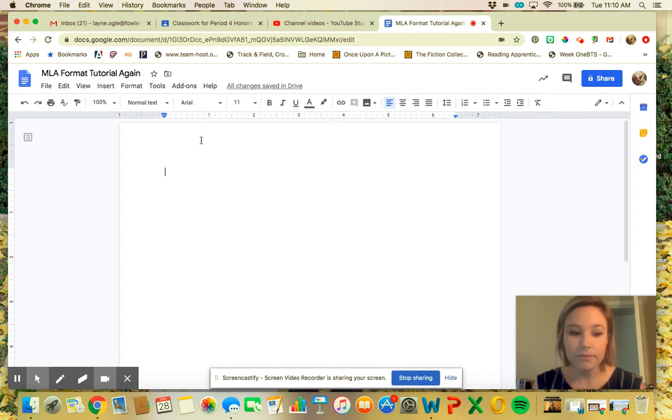Let's start with what goes in the top left corner, which is going to be your first and last name. Put your first and last name, not your teacher's, yours. Enter down just one time. Several people are pressing enter twice because they think that is double spacing. It's not that. So please make sure you are only writing on the next line, and we will go through and double space it later.